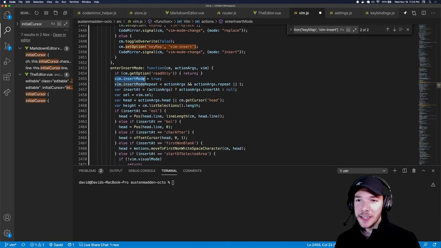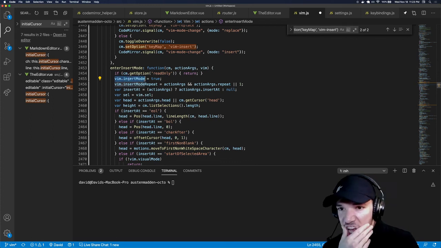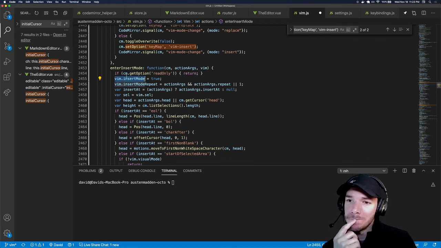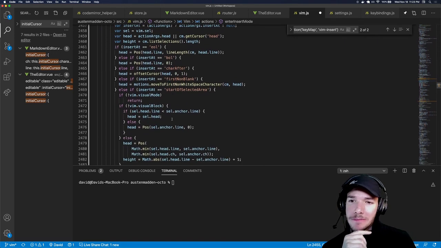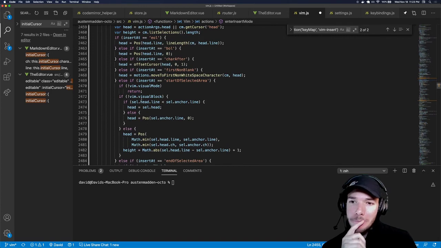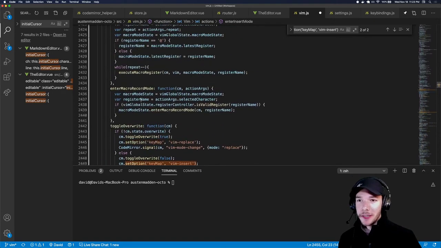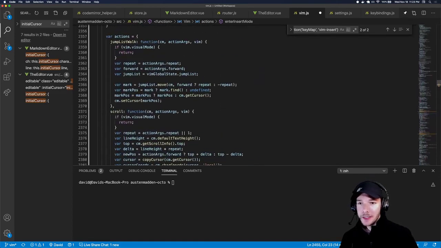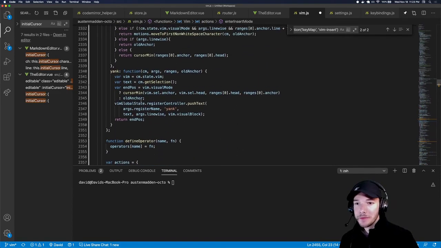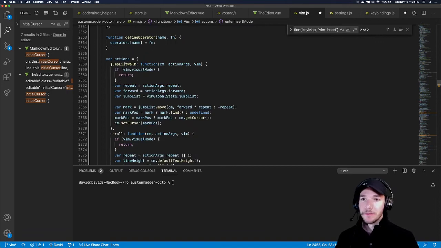Oh, it has a config, first of all. Yeah, it does seem like we're going to need to do something to trigger these internal functions. I don't know.